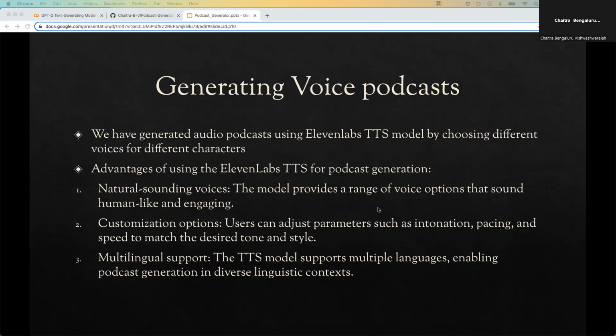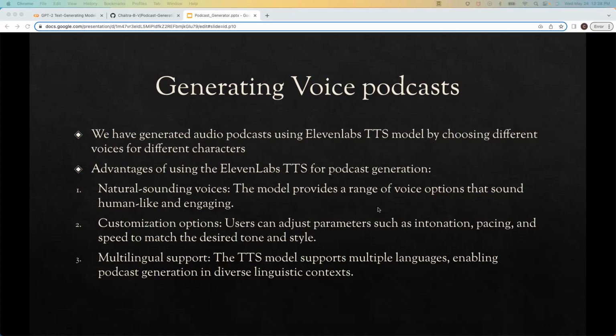We also experimented with 2 other libraries. One was pyttsx3 and the other gTTS. With pyttsx3, there were mostly just male voices, and we wanted a female voice to be included as well. And about gTTS, we didn't go with it because it is more monotonous, and we cannot add 2-3 people to talk.